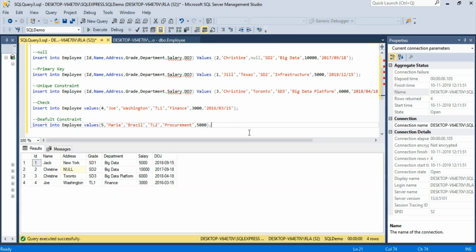Okay. Now I have not provided the column value for date of joining, so it should pick up a current date. So let me insert this.